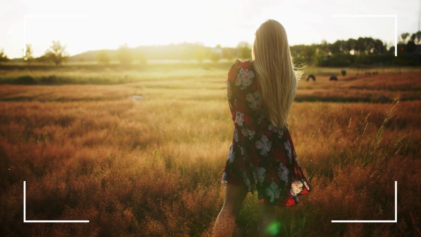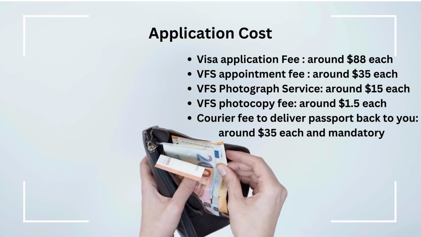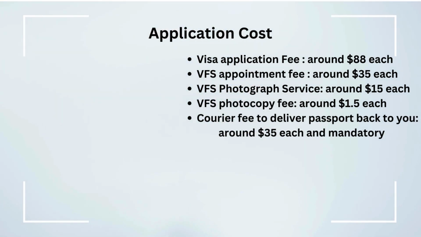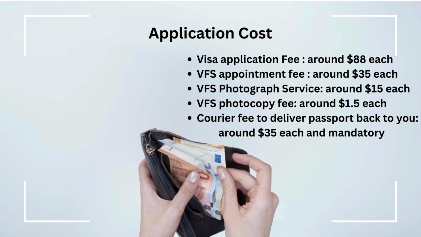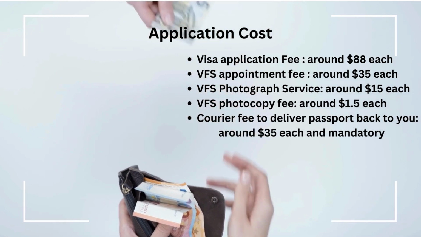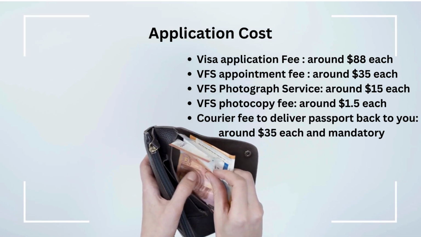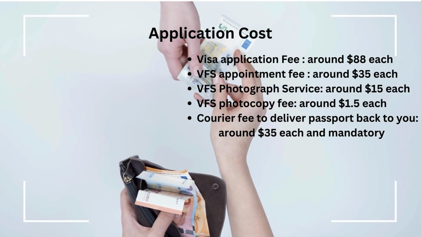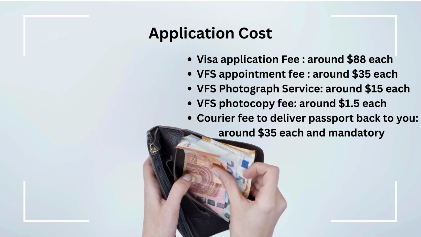Now, let's talk about the cost. Besides the other cost of preparing the documents and stuff, for the application process itself there's a visa application fee of $88. It's standard. There is also a VFS appointment fee, which is around $35. If you are opting for the photograph service, it's around $15. If you need to use a photocopy service at the VFS, it's $1.50 each or something like that, $1.20. There's a courier fee, a mandatory fee that you have to pay, which is basically to receive the passport back to you, which is around $35 each. So you're looking at around $200 to spend at the application process.